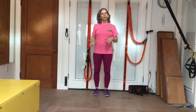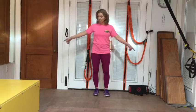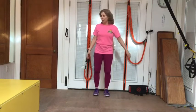We are going to do a lower impact than usual cardio class. I will have a slightly smaller, well, quite a bit smaller range of motion than usual as well. I'm limited both by my space and also by the shelves and things that are out here because we're painting the inside of our house at the moment.